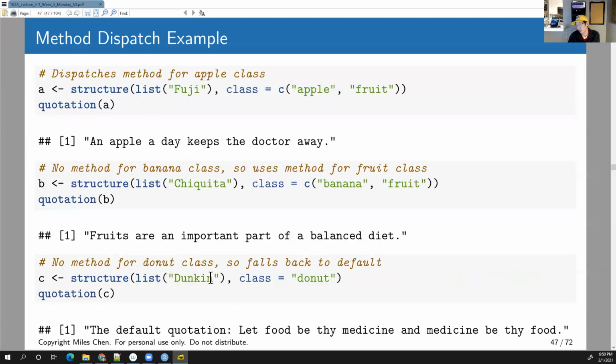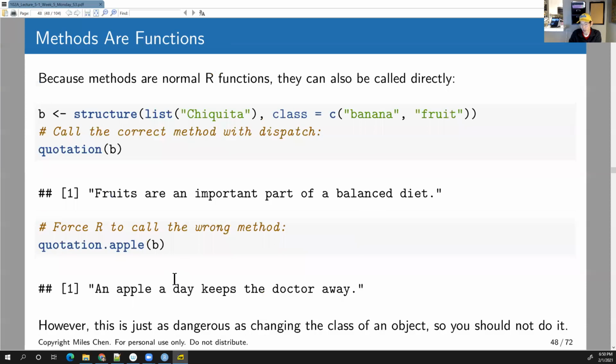Okay. What's the point of the list? There's no point. It could have just been a thing. I didn't have to use the list here. Most S3 objects are built out of lists though, and that's why I'm using a list. I would say most S3 objects are built out of lists, but not all. Factors are built out of an integer vector, and it works just fine. But things like data frames are built out of a list. Your linear model object is built out of a list. Most of the S3 objects you're interacting with are built out of lists, but it doesn't have to be a list. It could have just been an integer or a character vector.